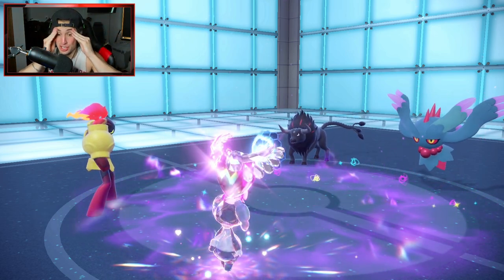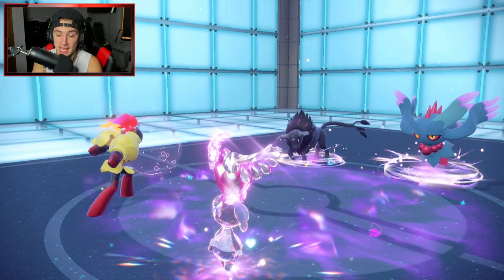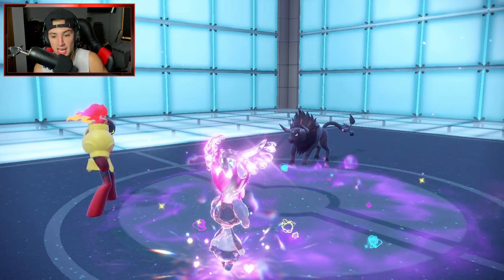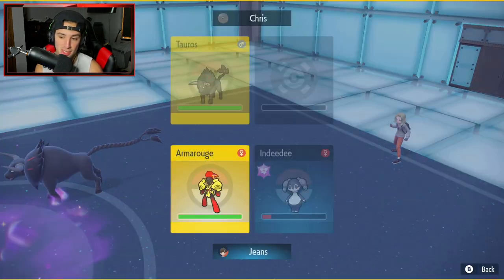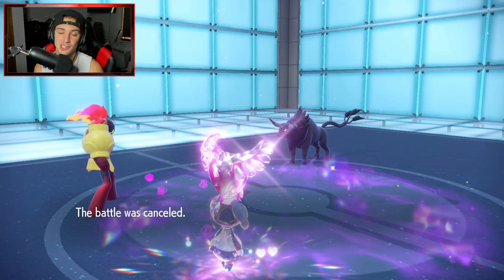Expanding Force comes out here. This should KO the Flutter Mane, right? Twisted Spoon, Terrain, Helping Hand, STAB. Dump it on it. Yeah, this combo is just insane. For no reason. They have to buff some Pokemon in order to counter this, because this is just absurd. But I just go into another Expanding Force. I just go into another Helping Hand. And we get the clean sweep, no problem.